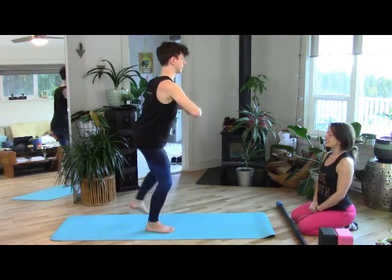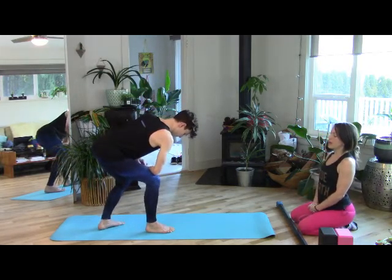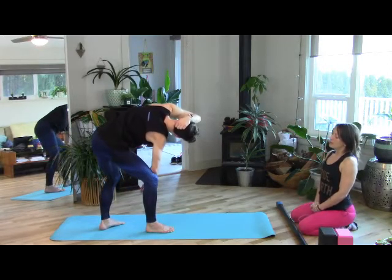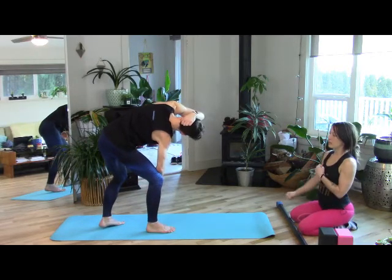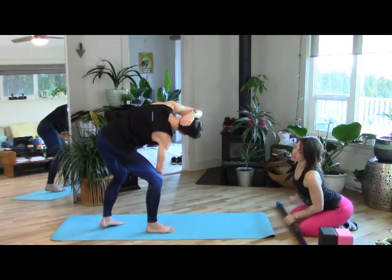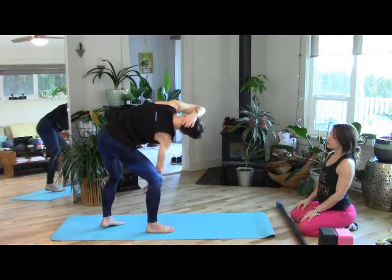Next time you step back, stay stepped back. Right forearm to the top of the right thigh, ecstasy left arm — side coil pose. The back heel can hover and we find a dig drag back. The energy is like you're about to take off for a race. Bending into the knees nice and heavy, hips move way back, lift the ribs up to the sky. Stretch the elbow forward. One more big stretch.